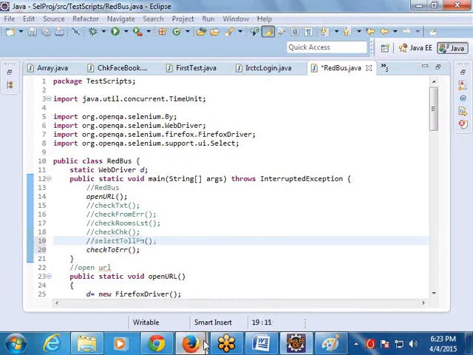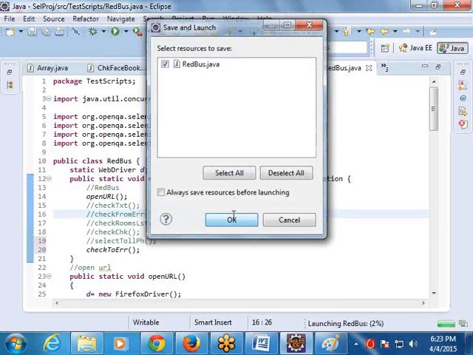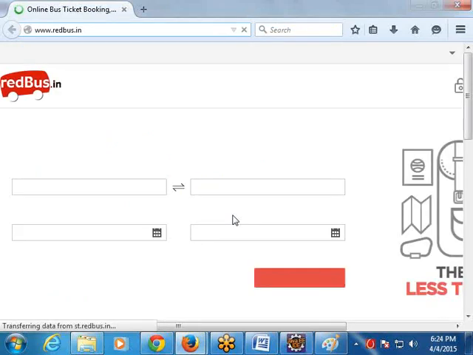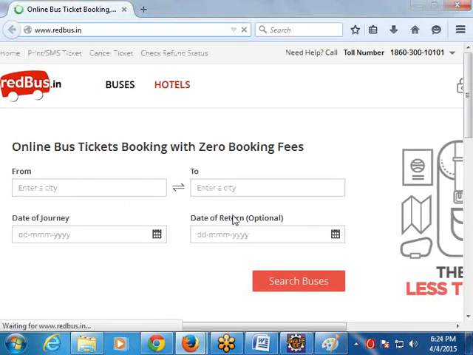Okay. Now let us run this. That means there are two elements with the same property. That's what we have to observe, correct? See, by default, this attribute will identify the first element, not the second element. When there are more than one element with the same attribute, it will take the first element by default. So it will verify the error message in the first element, not in the second element. So that's why it will throw a mismatch.